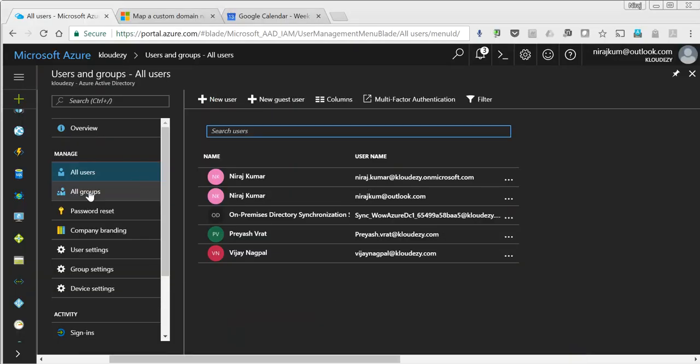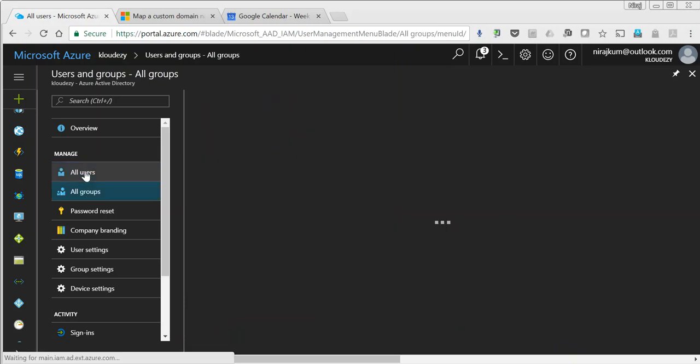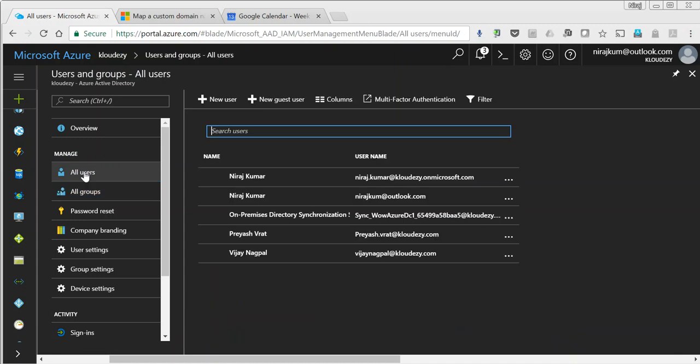So, come on, can I see my new users? Not yet. So let's look at the Azure AD Connect.